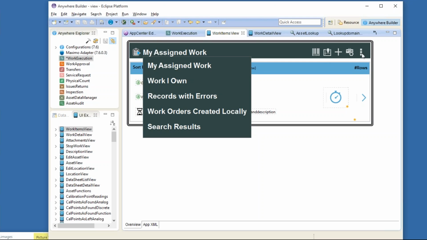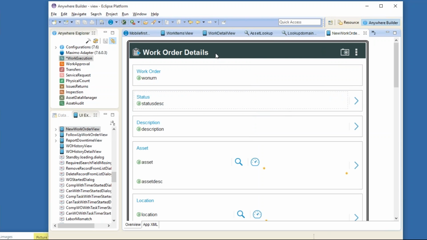On the right-hand side, we have the Actions menu. The actions shown here have images associated with them. If I double-click on the plus, that's going to take me to whatever that plus sign represents when they push it. In this case, it's the work order, create a new work order. So this is the new work order creation screen, and I got to it by clicking on the plus sign in the main view.